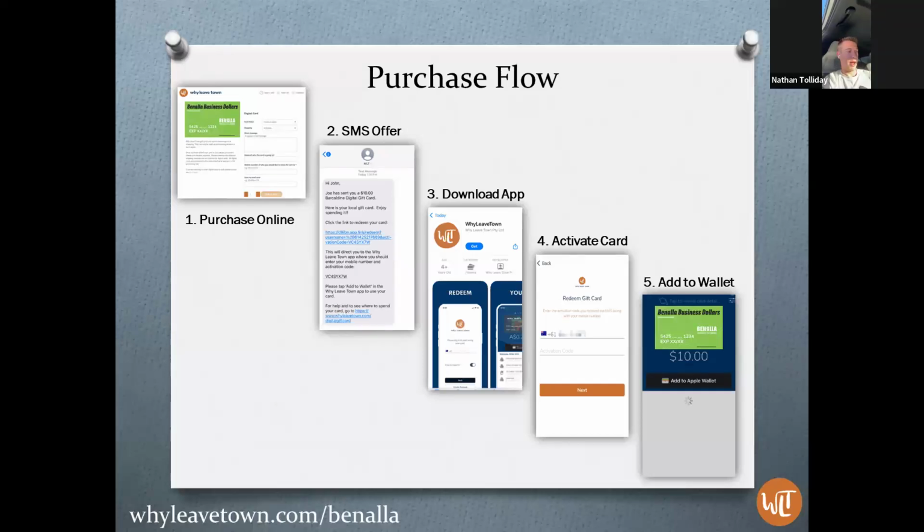Ash, do people have to create an account once they download the app, or does it just go straight to activation and just sit in the app without an account? Yeah, well, the account itself is more a login that you'll need, which is driven by just your phone number. So that's basically it in terms of creating an account. But you will have a particular login, which just gives you a bit of security as well, in terms of once those cards are sitting in that wallet, that you're the only one who can actually access them as well. Yep, thank you.